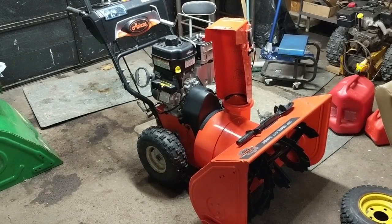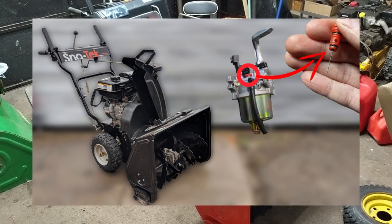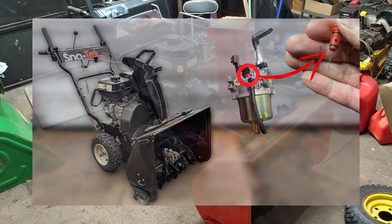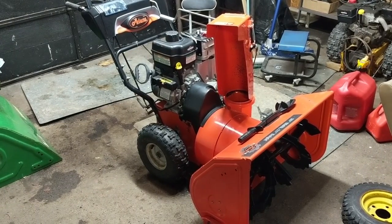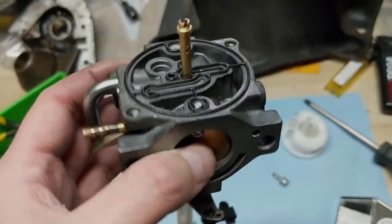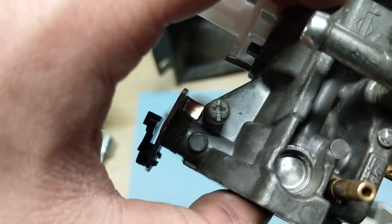You can hear that the engine was revving up and down. Normally when that happens it's just running lean. Sometimes if it has the Honda-style Kohler carburetor you can ream out or bore out the low speed idle circuit jet to make it bigger, which richens your idle. I'll link to my video on how to fix surging on that style of carburetor. There are no adjustments on this carb - you can't change anything; the only thing you can do is adjust the high speed idle.